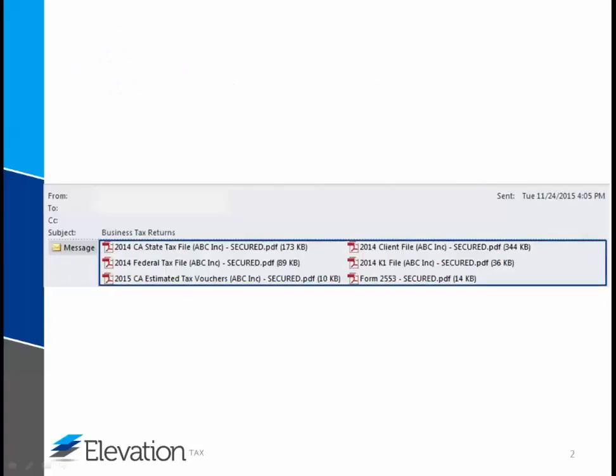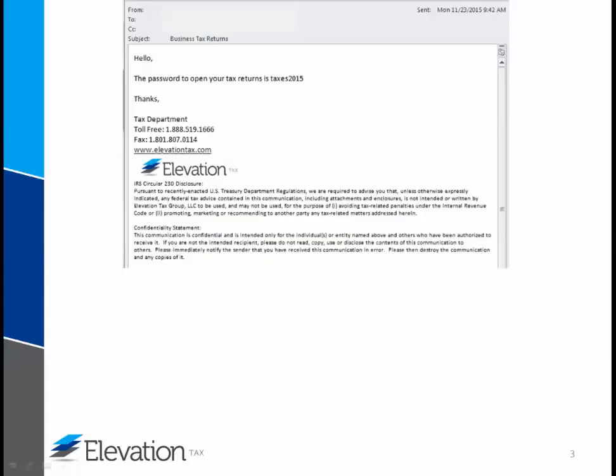At a minimum, 4 files would have been sent to you. The maximum amount could vary. It is possible to have as many as 6, maybe even more files. Regardless of the amount, be sure to download and save each file to your computer. Since the returns were sent via email, we password protect each file. An email that contains the password will be sent to you right around the time the instruction email was sent.